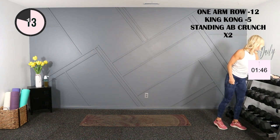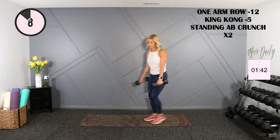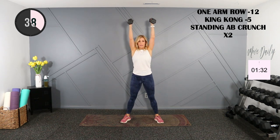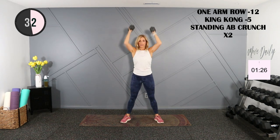Moving into that King Kong, I'm going to go up to eights. Do whatever feels good for you. For that shoulder press, wide stance. Roll the shoulders back. Squat, curl, press, drop it low. Keep those abs engaged as you press overhead.